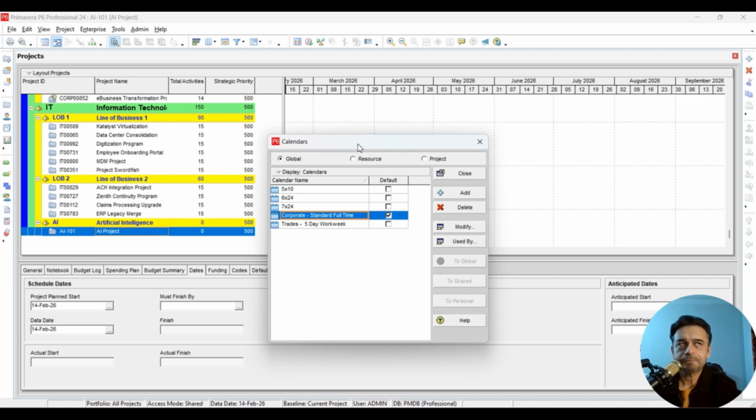For example, if the duration of a project is 30 working days, that is the total duration of the project, but the calendar that you are using says that once you start the project, there will be 10-day holidays, maybe like New Year and Christmas.